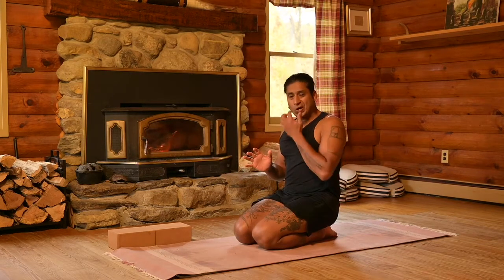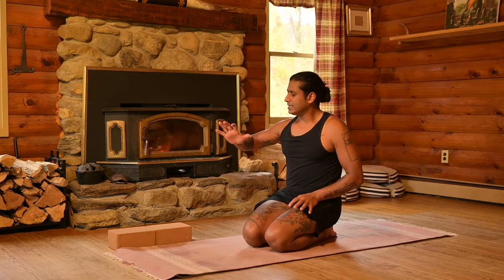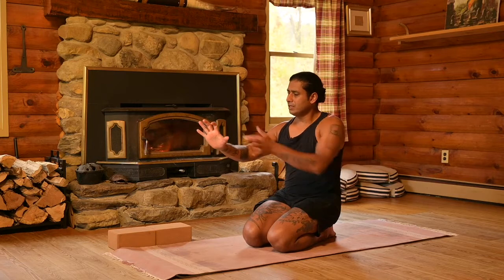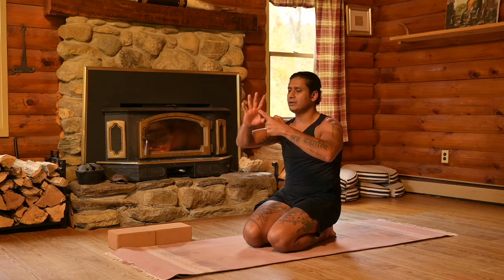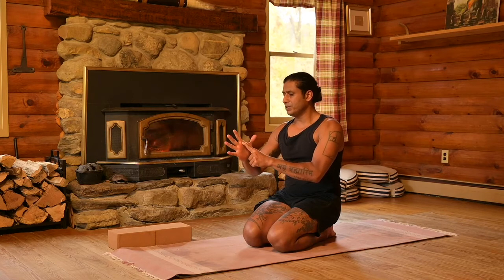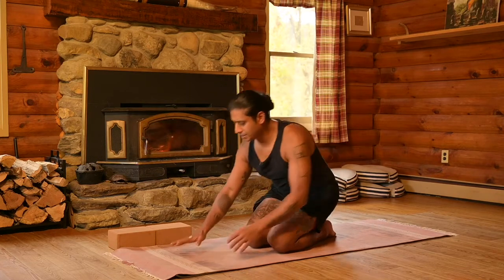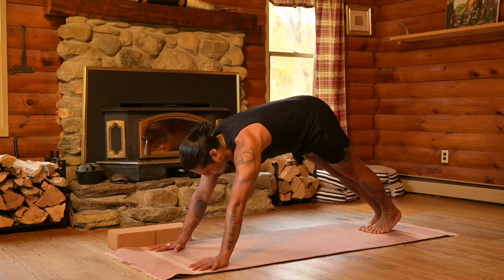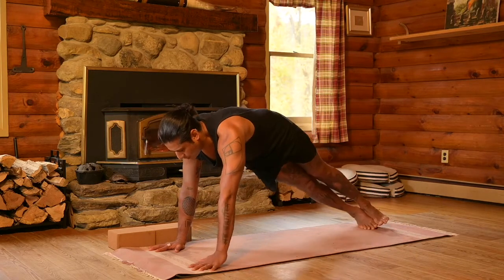Let's explore side plank. Now, in a handstand, the connection to the earth is crucial. This bone is magical under the index knuckle. This bone, we're going to train now to run energy from the earth to the space next to the navel in a side plank. So we come to plank with the feet together and you just roll to one side.